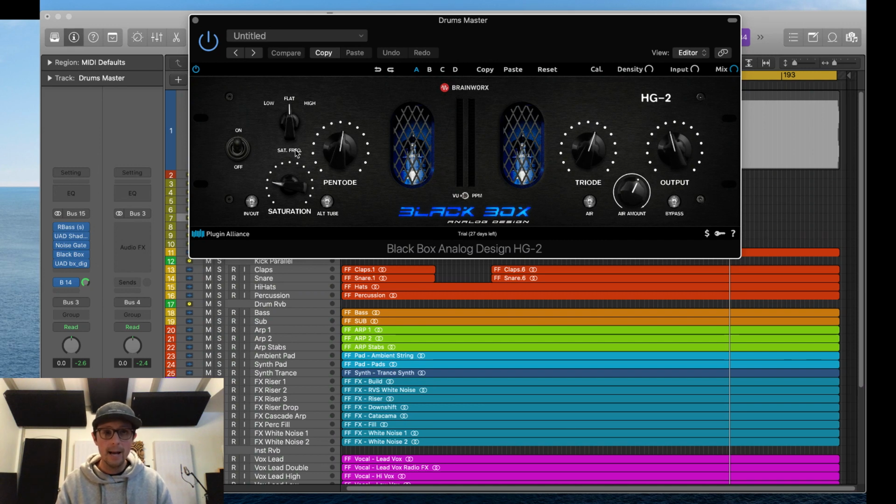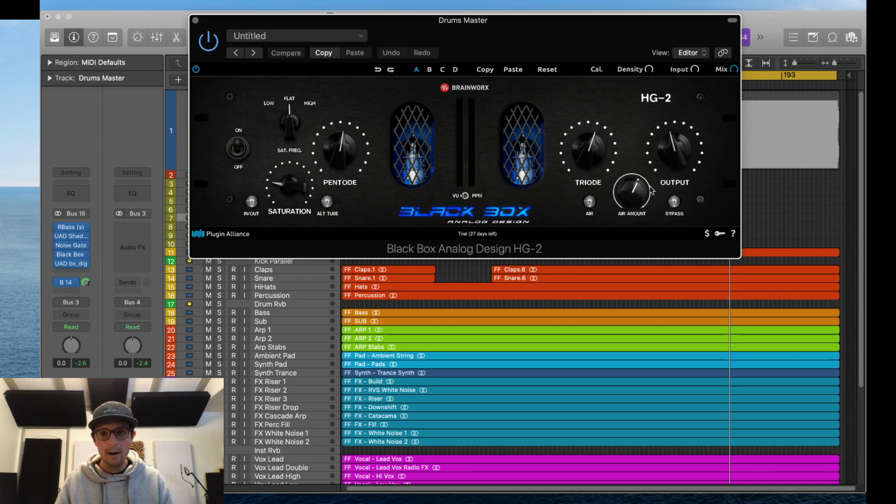I'm gonna just pop this in and out, but I just push the pentode just a little bit, a tiny bit of saturation. The more saturation, the more I kind of lose detail. If you know the difference between a pentode and triode, you know what these are doing. It's basically odd and even harmonics, right? With a triode, you're getting even harmonics, 3, 6, 9, whatever. Pentode, I believe, is odd harmonics, but I could have that backwards. I don't know. Go read up on it. I just use my ears. I like what this is doing to the kick. I like what that's doing to the snare, right?